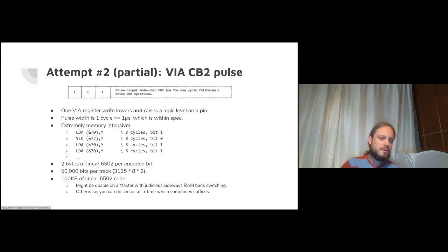which you could do on a Master, maybe with judicious sideways RAM bank swapping. But I like doing this stuff on a vanilla BBC. It just feels more satisfying to do it with more constraints. So you can write enough to write a small sector in one go with a vanilla BBC. But that's not very satisfying, because some disks, to write them properly, you can't do it unless you write a large sector, like a 1 kilobyte sector, or even some disks that the sectors are packed so tightly you just need to write a track at a time. So I moved on from this, even though I did get some interesting disk services written and some interesting protections written. I moved on to attempt three.